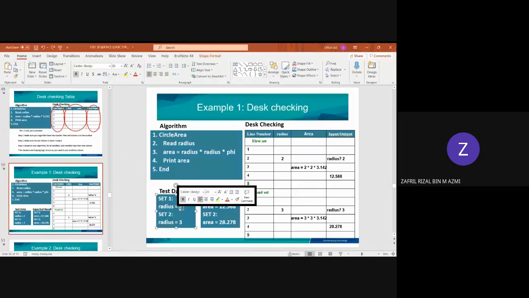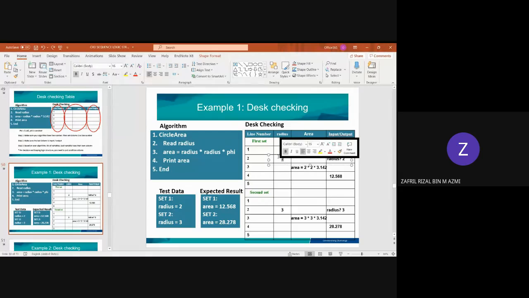So input happens inside of the algorithm in what line? Line number? Second. Second line. Okay, line number 2. So in our dash checking, in line number 2, radius has value 2. Because user entered this value. Where do you get this value? From the test data.